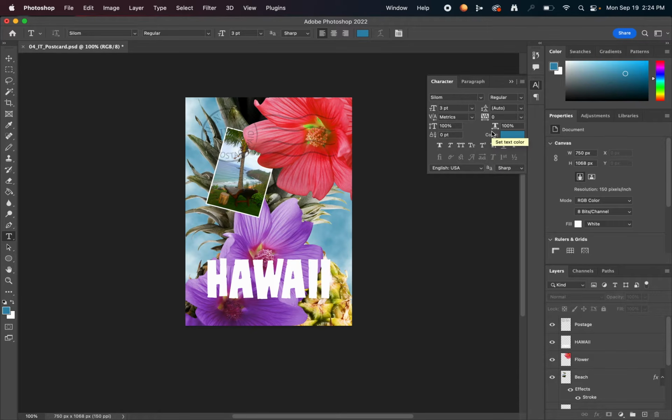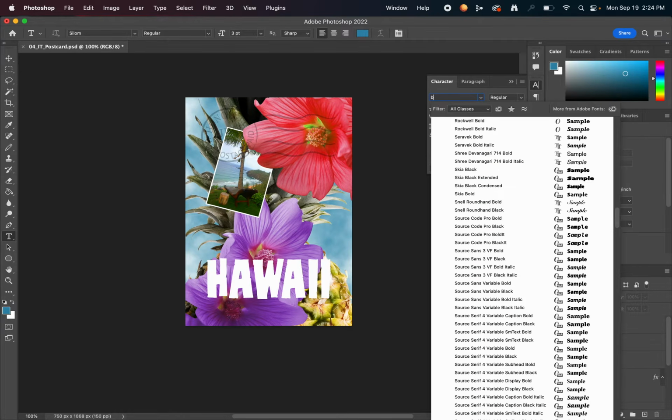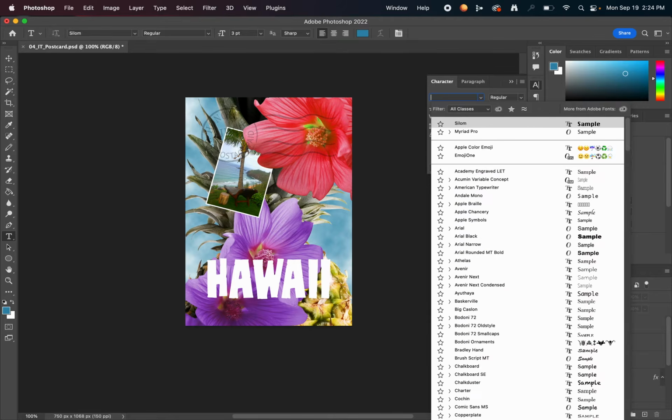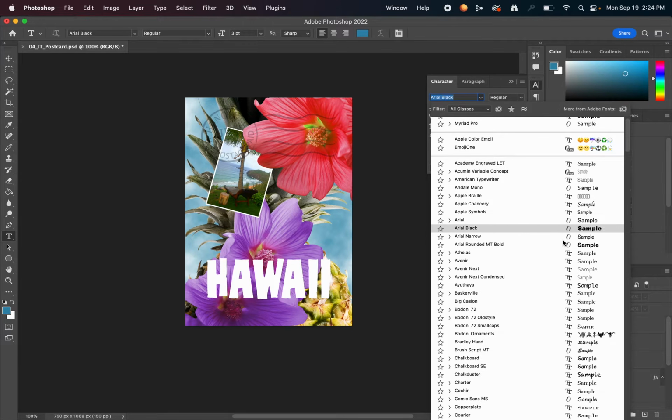So we're going to select a serif font. So serif is basically, it has these little lines at the top or the edges. It's kind of hard to really explain without you seeing it, but let's see if we can find one. Let's see if it has, nope, we don't have the font that they used. So let's see if I can find one that I know most computers will have.